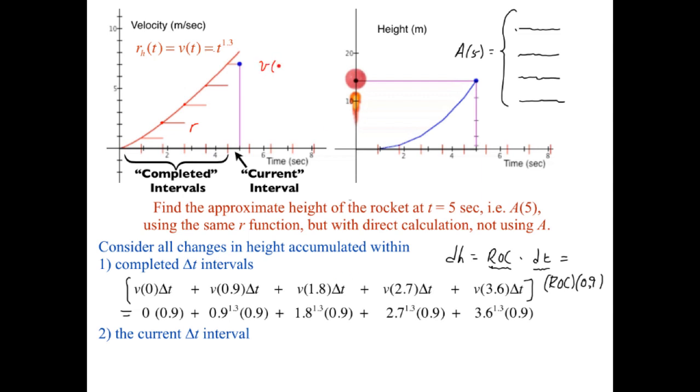So yeah, so it's V of, that's the next one, right? So these are all the completed intervals, V of 0, V of 0.9. Then the next interval would be V of 4.5. So maybe you're estimating 7 or something like that? Yeah, okay. So, but then we want to represent exactly. Yeah, 7 point something. So representing exactly is the way we did it up here. Okay. So it'd be V of 4.5 and then times 0.5. So then our estimate for A of 5 is?